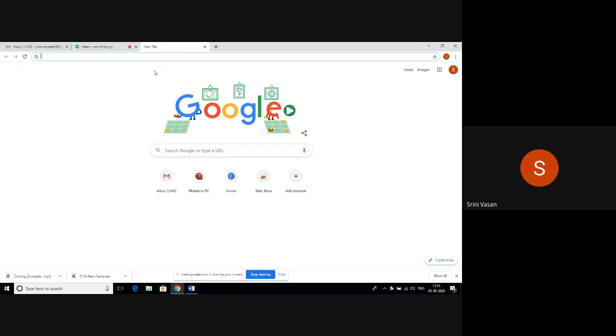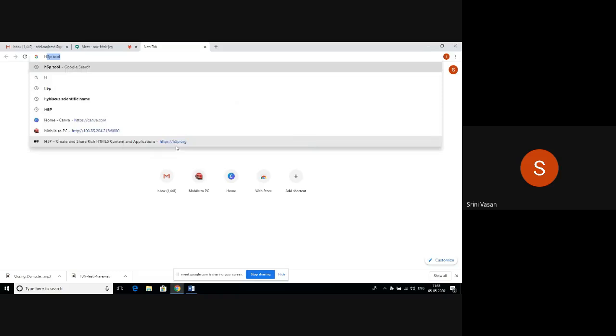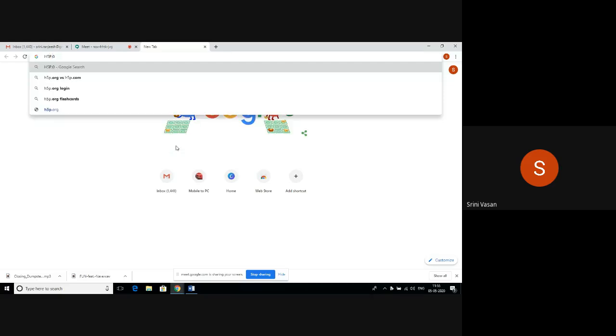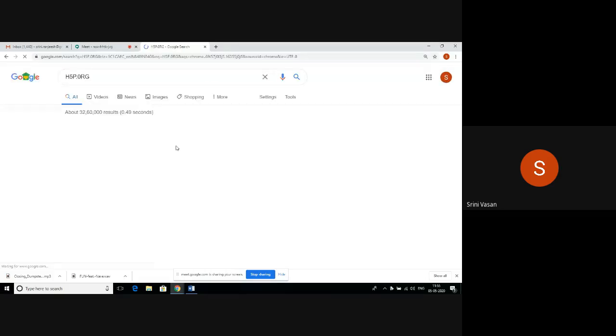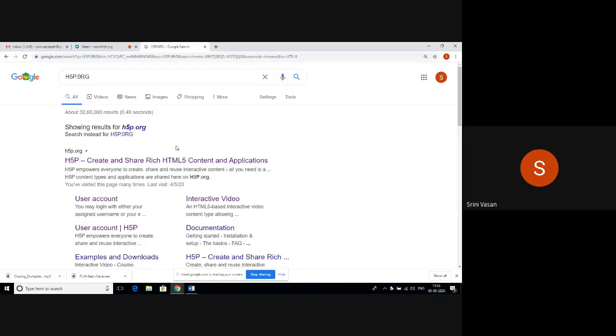First, we go to Google and type H5P.org, because there is also h5p.com, so it is better to go with h5p.org. Just press enter. We will get h5p.org, create and share rich HTML5 content.